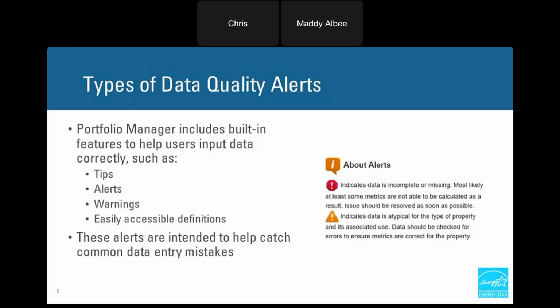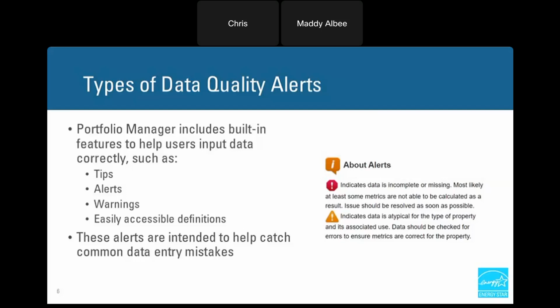Now, alerts, which we've pictured on the screen here, they can either be red stop signs with an exclamation point. They might also be red exclamation points themselves. There's also the yellow yield sign with an exclamation point inside of it. These alert you for potential issues. So these do not necessarily prevent Portfolio Manager from calculating metrics. The yellow ones don't, at least. However, the red stop signs are critical error warnings, and these will stop you from actually calculating metrics.